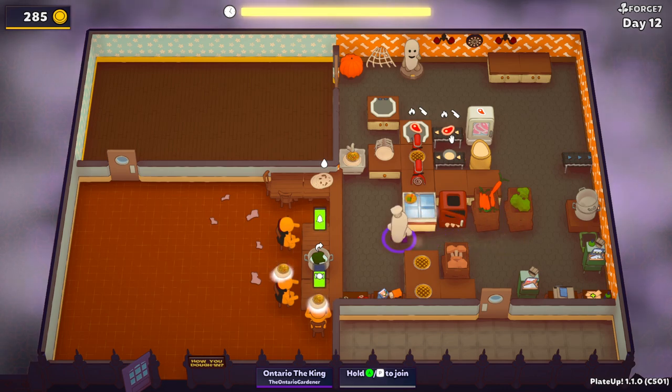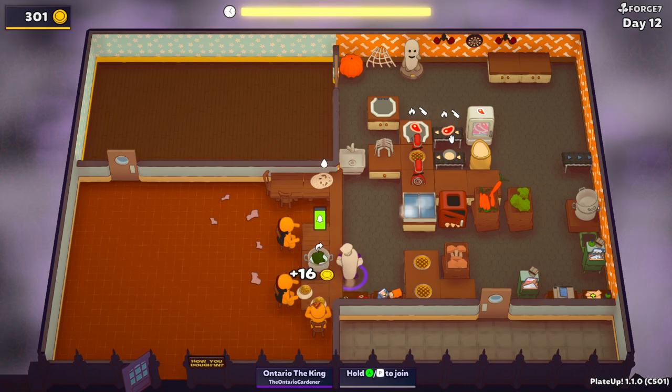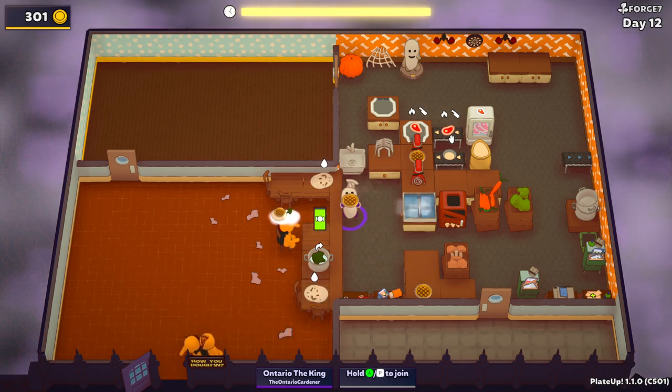Okay, I think I know how I want to do it after today. Again, depending on what card we get, my thoughts might change, but we'll see. I think I have an idea here. We got a schmeat.